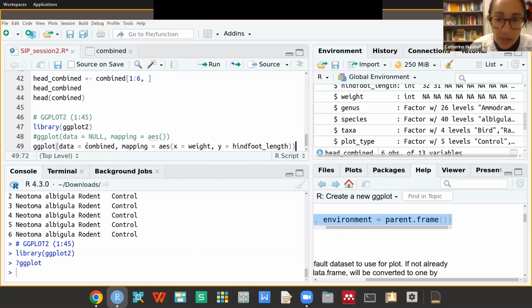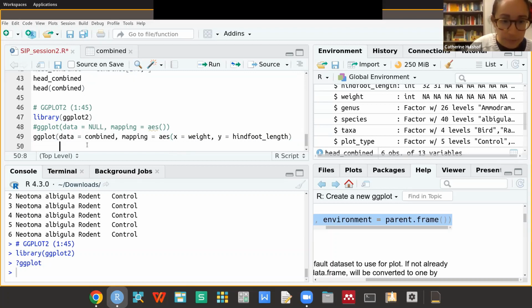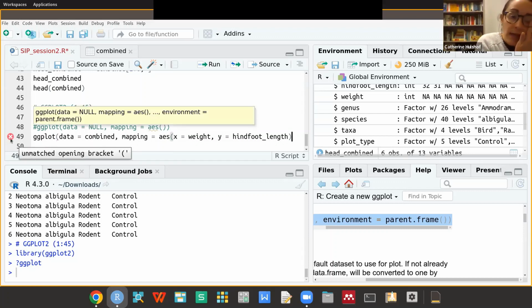And we close the parentheses. R is useful in that it'll highlight the matching parentheses. And if you forget your parentheses, a little X mark will come up on the line number. Sometimes it's useful because it'll tell you what the error is.